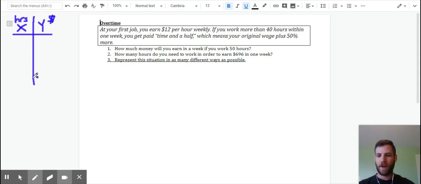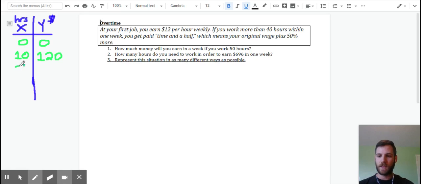And I want to think about this in terms of an easy approach. So I'm going to do this in increments of 10 to start out with. If I think about working 0 hours, that's easy. I didn't make any money. But now if I am going to start working 10 hours, well, that means I do 10 hours times $12 per hour, meaning that I would have made $120.